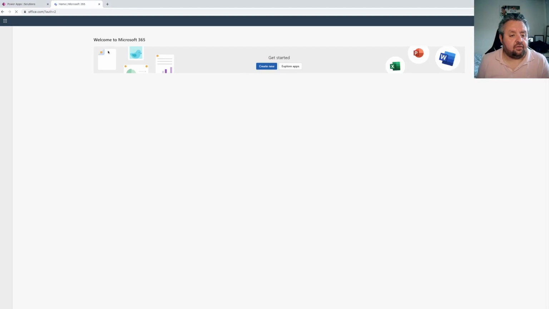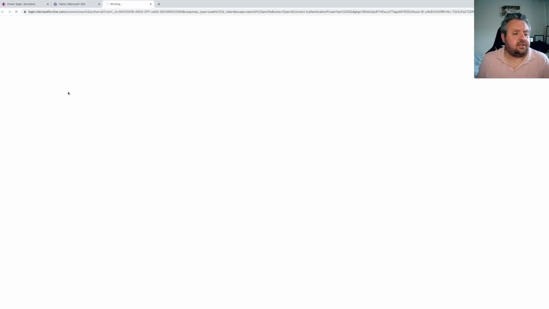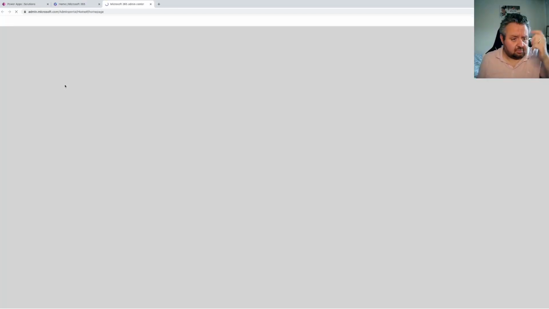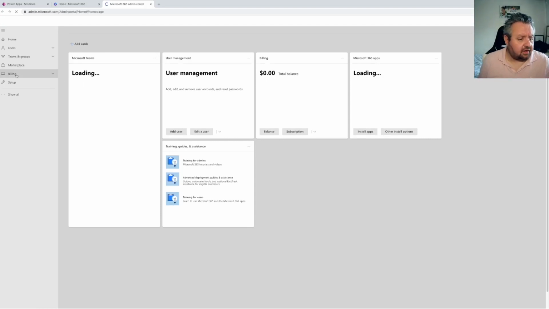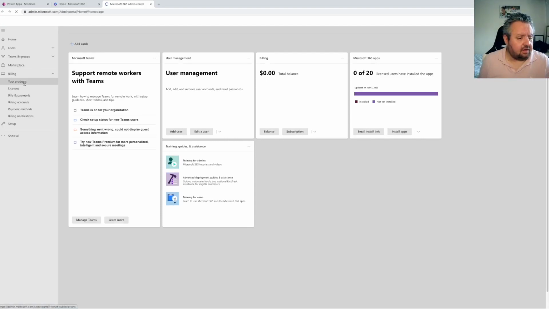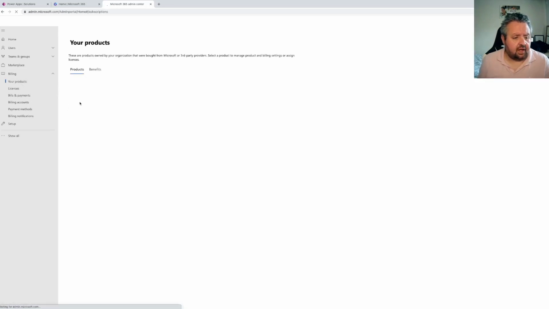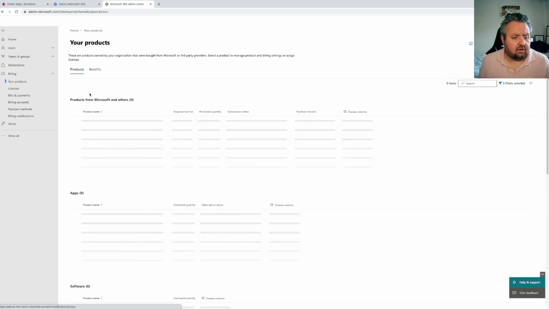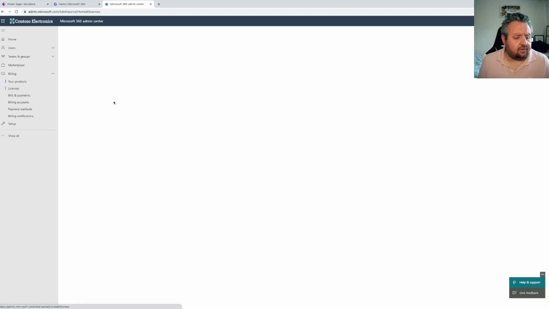I don't know if you found this, but I noticed the admin app has changed a little bit. It took me a while to find out where the licenses were. I believe this tenancy is based in the US, so let's see if I have the same thing here. Yeah, so we're going to need to go to billing, your products, and then licenses.